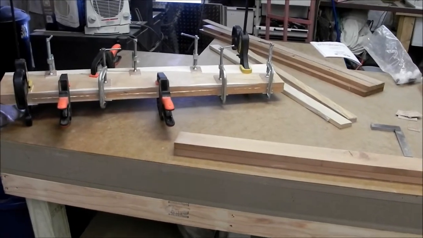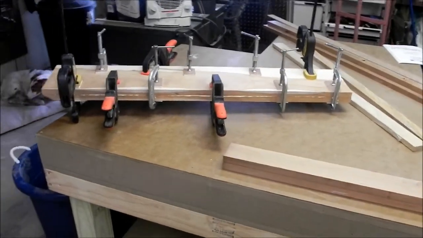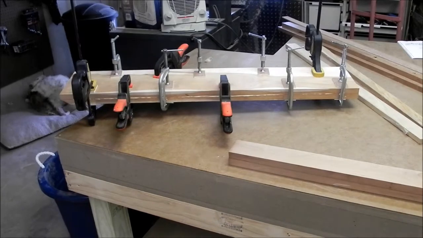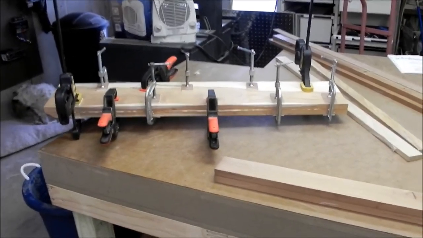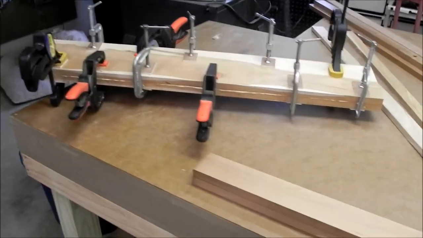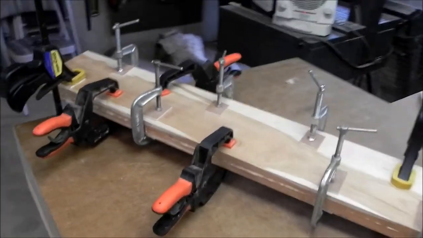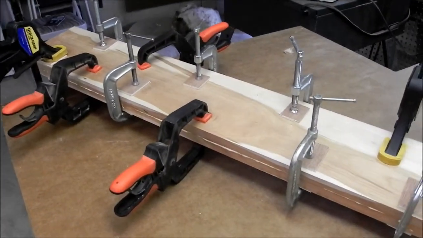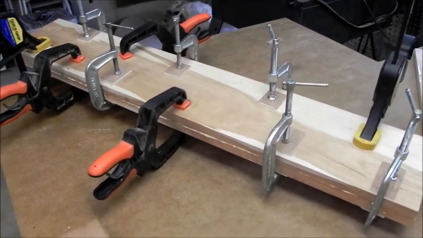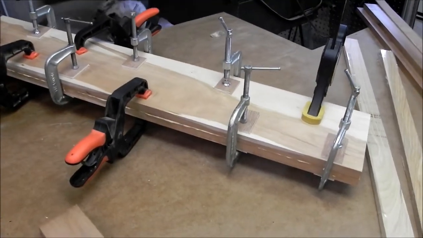I spent the morning milling up some leg blanks. They gotta be inch and a half thick, two and a half wide, and 32 and a half by my plans long. Here's the first set - these two will be ripped into two legs and they'll both be a similar shade, so they'll be on one side.